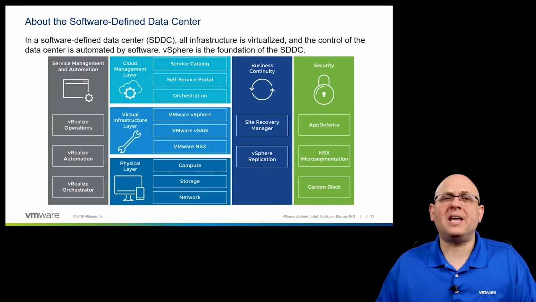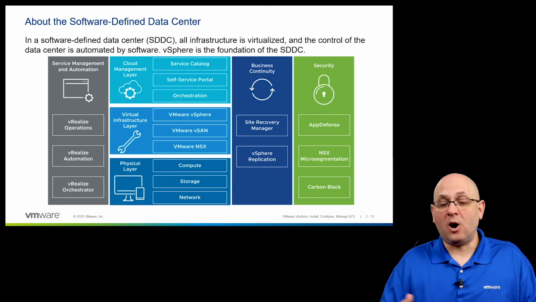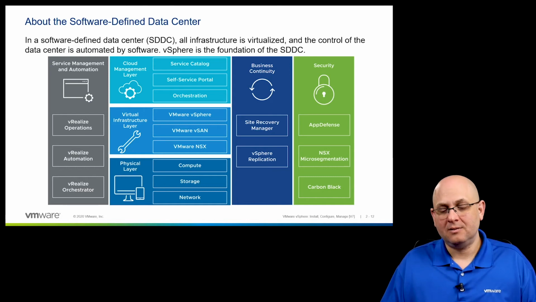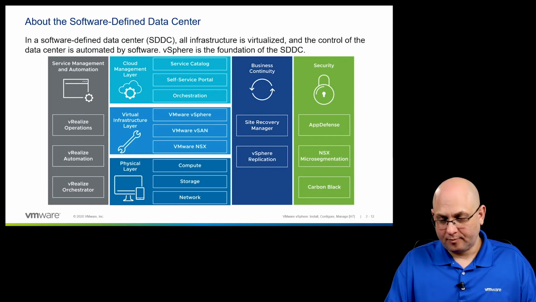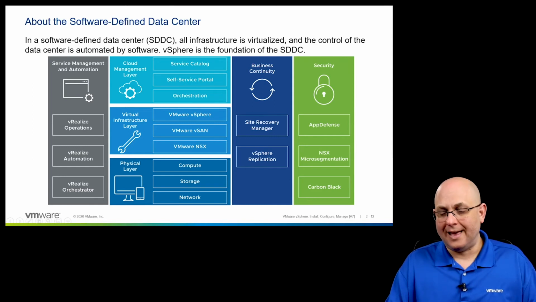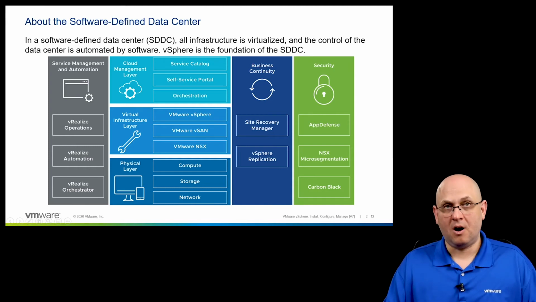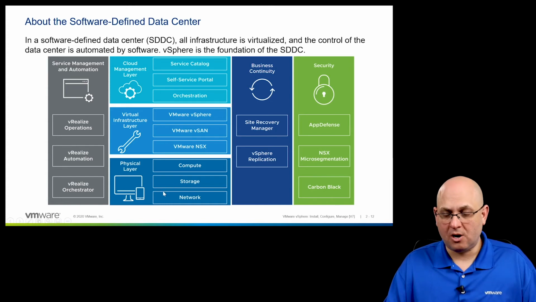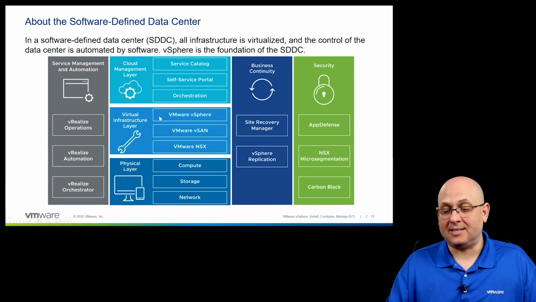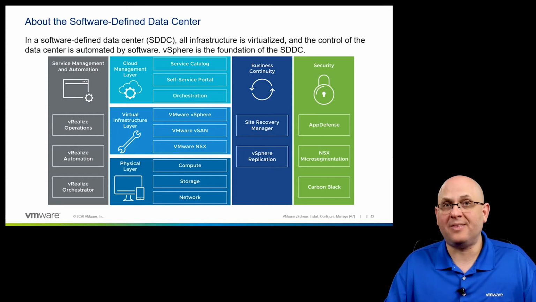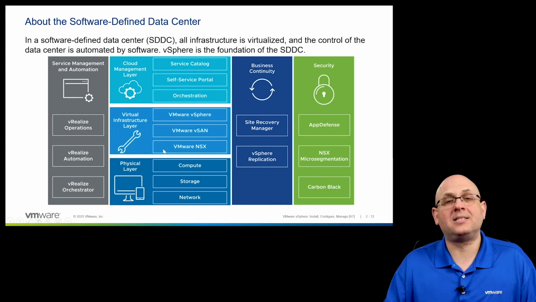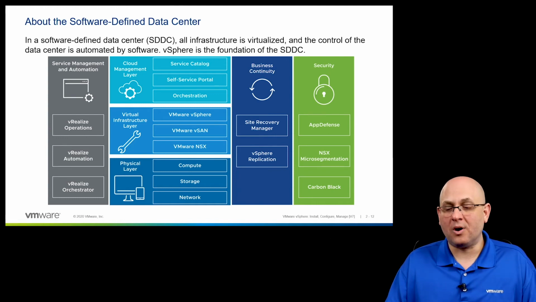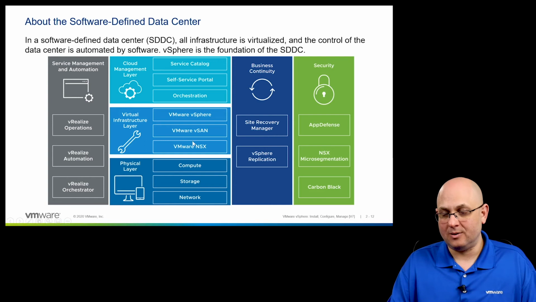So all of these sorts of technologies then fit within the larger software-defined data center. Now, if you have a look at this here, we have at the bottom this physical layer, where our physical hardware lies. Our computers, our physical hosts, our storage, and our networking. And on top of that, of course, we build our virtual infrastructure, like our ESXi hypervisors in vSphere, like vSAN to aggregate our storage within those physical hosts, and NSX to establish our software-defined networking across our data centers.